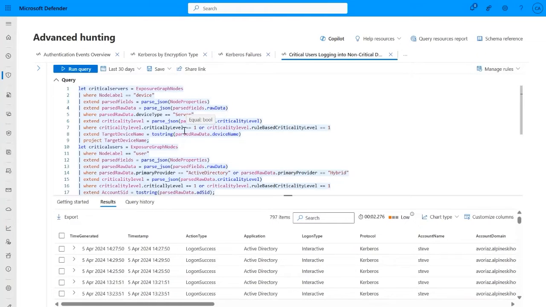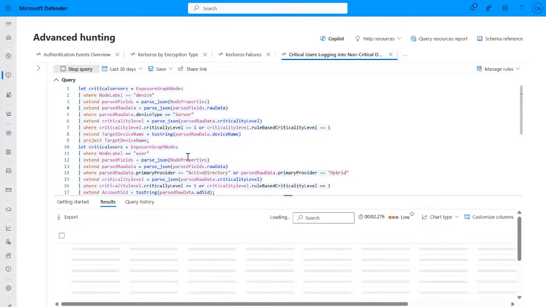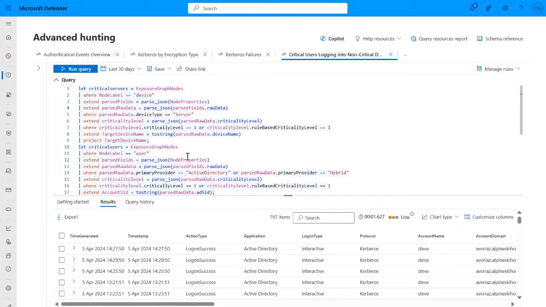We spoke on Tuesday, last week, about exposure management, and exposure management being part of our prevention capabilities. Part of what that does is identify critical users within the environment and critical assets within the environment. So what I can do is leverage, and it's a little bit verbose, this query, but what I'm actually doing here is identifying critical servers, or critical machines in the environment, and critical users. So users who are classed as being critical because they're in a privileged group or whatever.